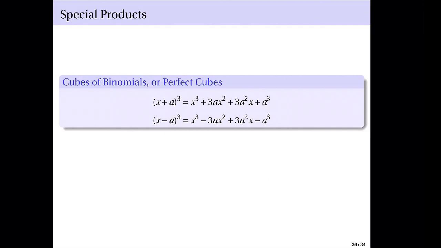So in here you have the formula (x + a) cubed equals x cubed plus 3a x squared plus 3a squared x plus a cubed. And then if there is a minus, you have (x - a) cubed equals x cubed minus 3ax squared plus 3a squared x minus a cubed. So definitely you won't be able to memorize this. If I'm going to ask you to do some examples or problems involving cubing binomials using this formula, I will have to include the formula in the problem. So you won't have to think about how you're going to do this.